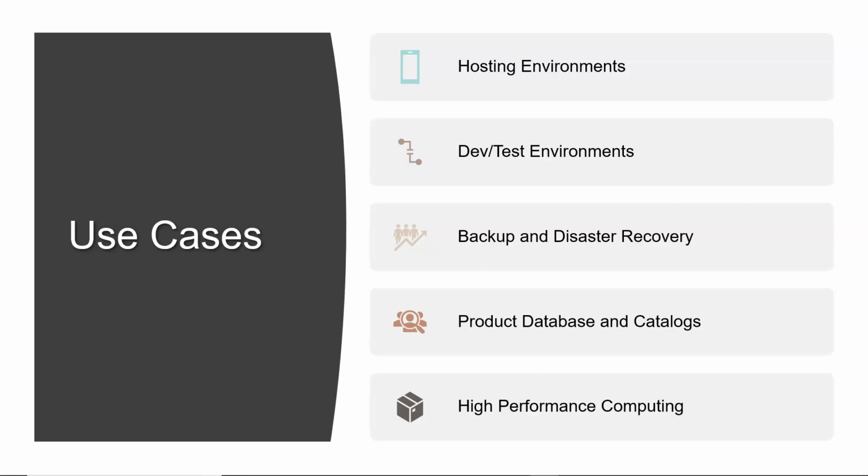You can also use them for product databases and catalogs. You can also use them for high performance computing. Maybe if you are testing something on GPU based machines, then also you can make use of the cloud resources rather than purchasing the complete hardware which is required for your temporary or permanent requirements. There are plenty of more cases, but I just listed a few here.